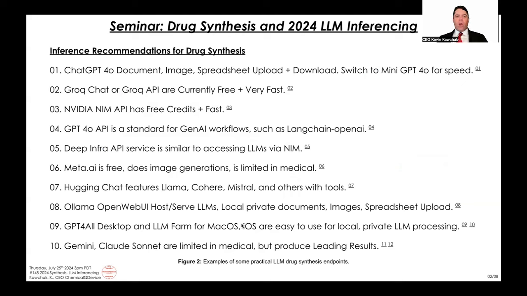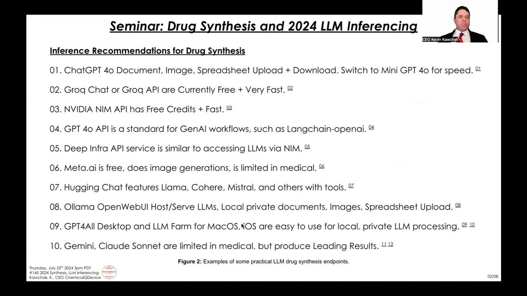Specifically, with ChatGPT 4.0, not only can you upload documents, images, and spreadsheets, you can also download them too. Say, create this for me, and then it usually can do the task. Now, they just came out with GPT-4o mini, which is not going to be as good in performance, but runs faster. So that's the number one. I've had really good success uploading documents and using it as retrieval augmented generation. It's no code, basically a chat interface. You just attach a file with a paperclip, and then you're limited by the creativity of your prompts and what you're trying to test.